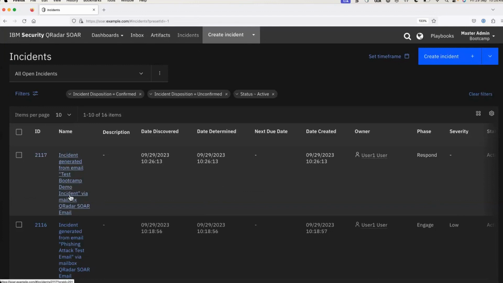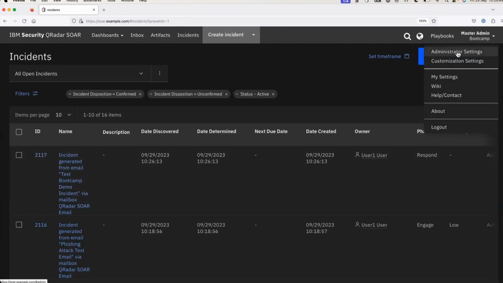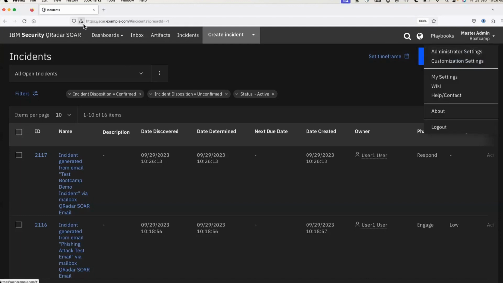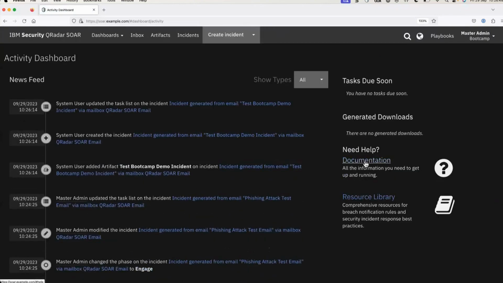All right. So this is how we can do the email configuration. If you are wondering how you can enhance this, you can of course enhance it. There is official documentation available, with some instructions on how to enhance this script. Go ahead and read it. The documentation is available to you on the platform itself or on the IBM website, right? So here's the documentation.